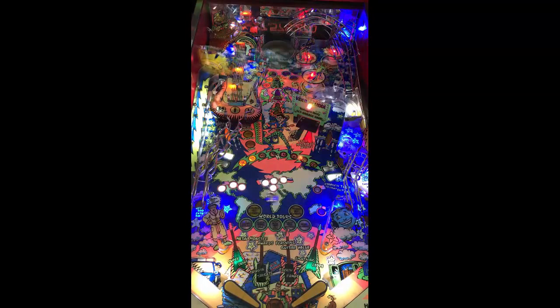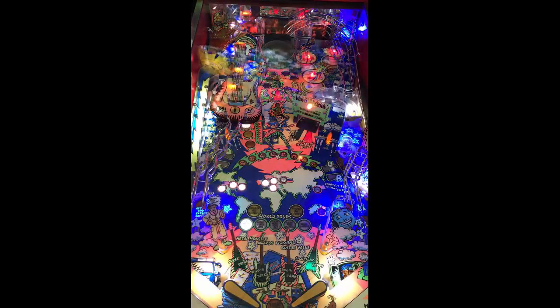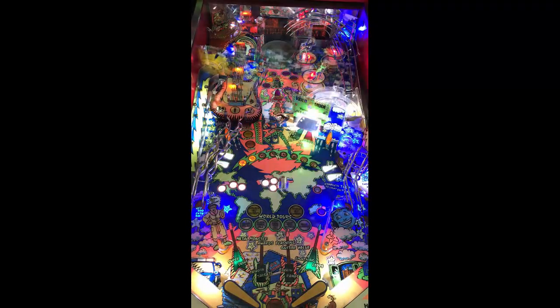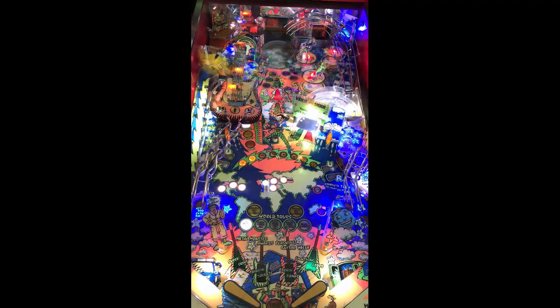Theme is very interesting. It's kind of funny, the art and the stuff that's on this machine, but it's working for me. I'm kind of liking it. I love it on V-pin. I'm loving it in its mechanical format even better. Replayability on this machine is definitely there. I'd say the difficulty of this is moderate, not super high.